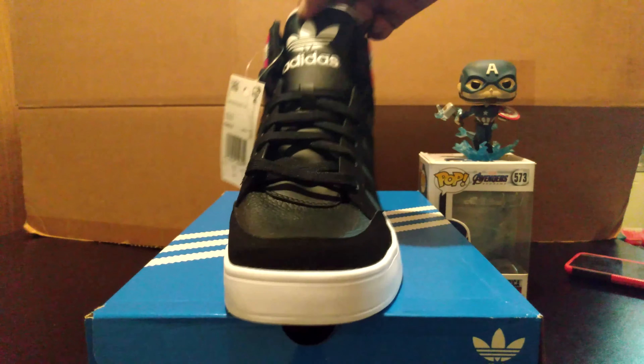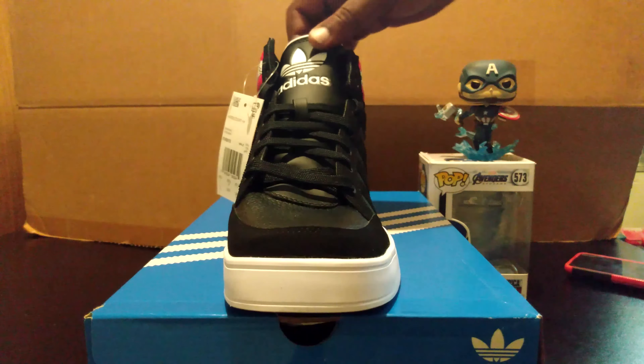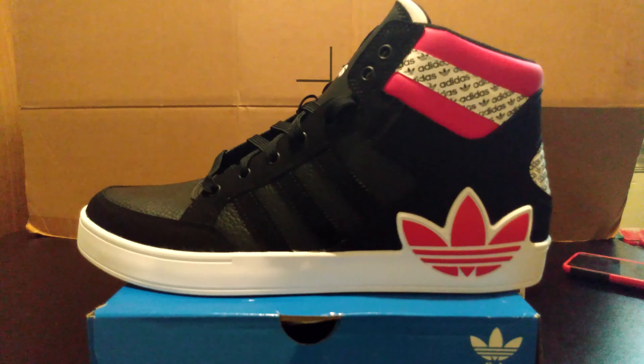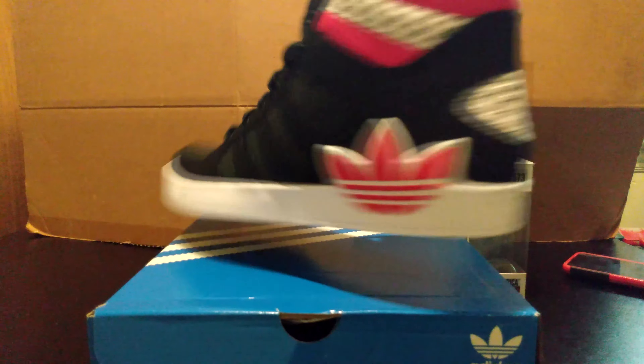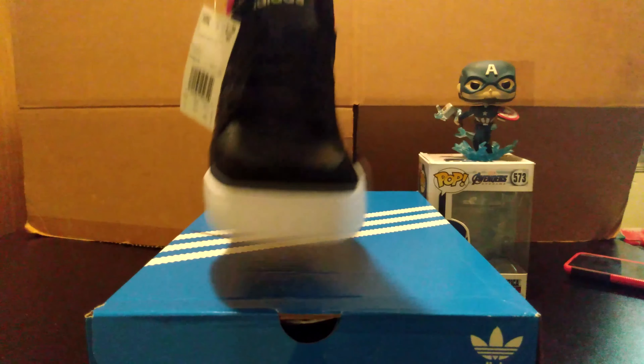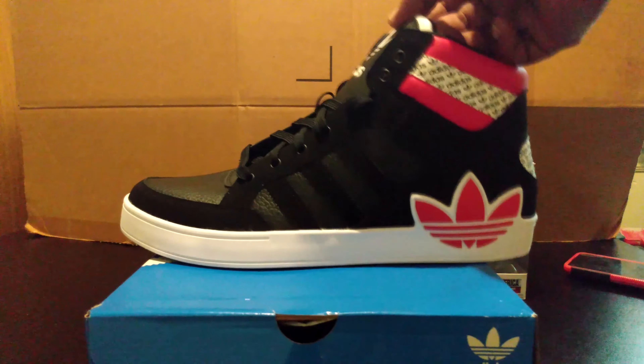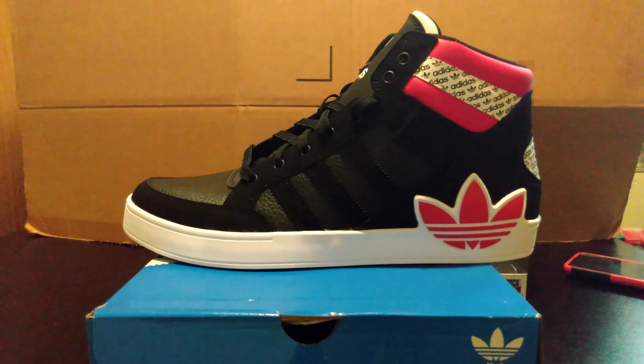It looks like it's a mix between leather and suede — I think there might be a little bit of nubuck in there too. It's a clean shoe; I haven't seen too many people in the areas I go to rocking this. That classic look is coming back, so I'll probably pair this with an Adidas sweatsuit. Adidas is back, guys — I recommend you come and get some of these. The side profile is the best part of the shoe; that's the part everybody's gonna see when you're wearing it in public.